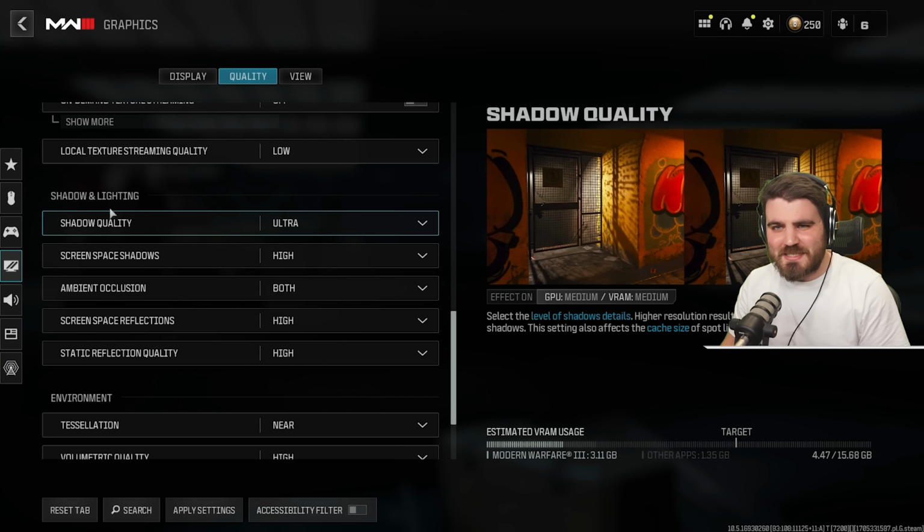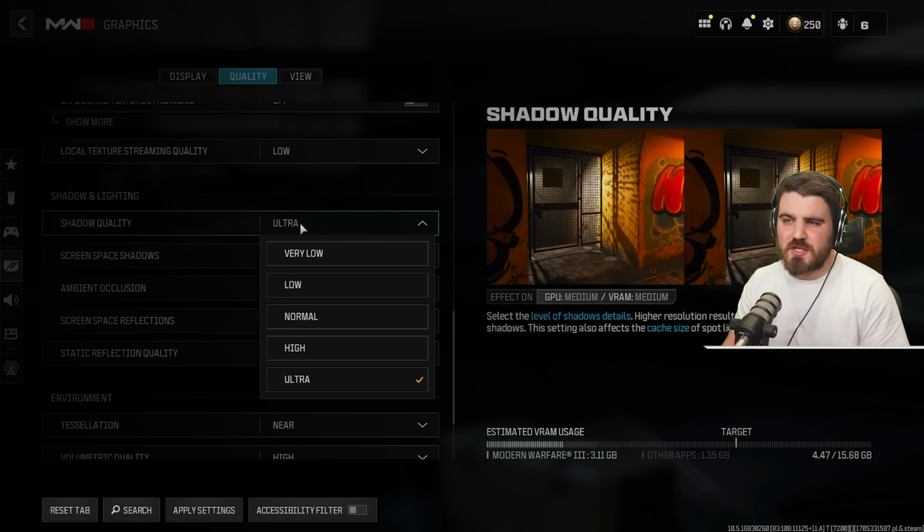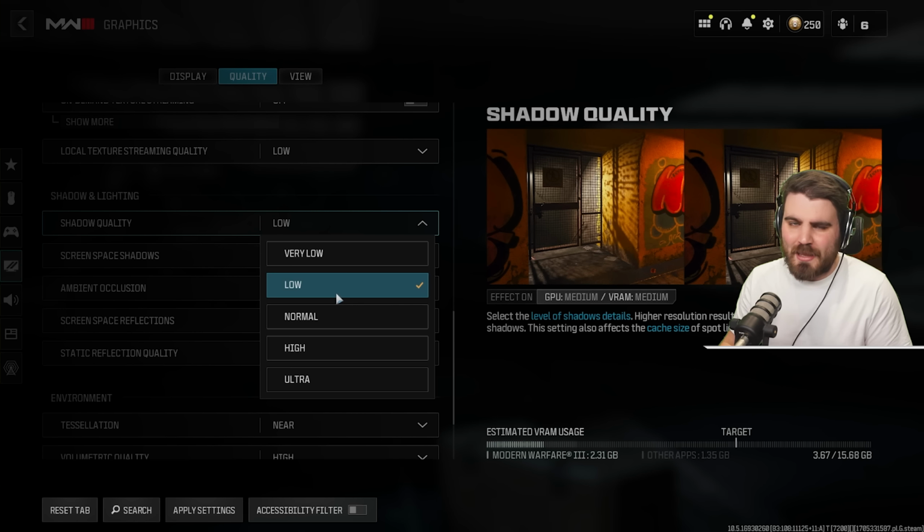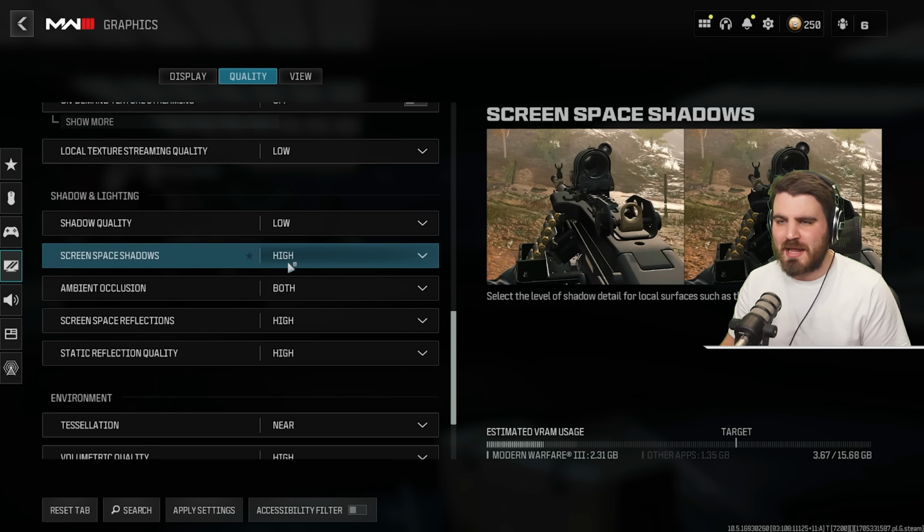For shadow and lighting, we're looking at shadow quality. This one's going to be very similar to textures from earlier. Very low looks a lot worse than low, and you don't lose much FPS going up to low. So I'd recommend putting these on low rather than the lowest setting. I just think it looks a lot better. Normal, high, and ultra all tank FPS more and more, and you're not getting much out of visuals for turning that up. So low's your best balanced option.